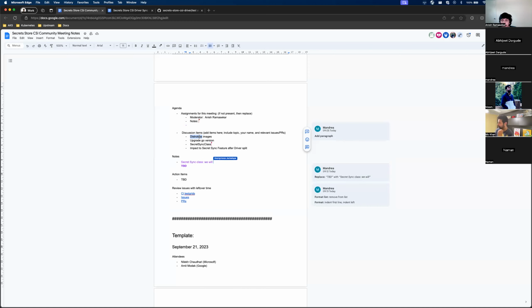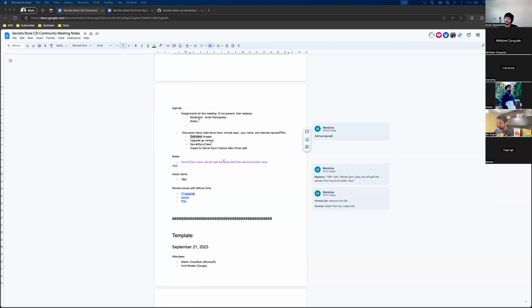So the first one is a recommendation that, if possible, we should use distroless images for any kind of container. There are two main reasons for adding them. Before that, what are distroless images? Distroless images have just your application and runtime dependencies, nothing else in your base image.